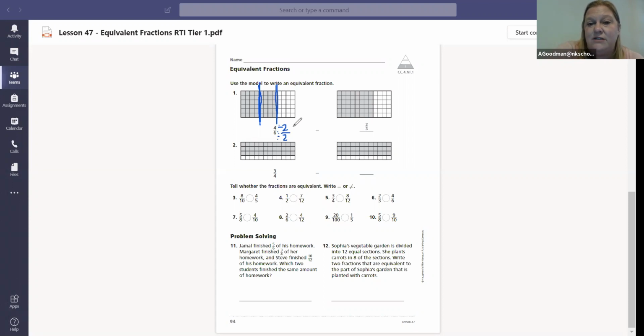So 4 divided by 2 is 2 over here. 6 divided by 2 is 3. And so 2/3 is an equivalent fraction to 4/6 because they both can be divided by 2. Now, looking at 3/4, it can't be divided by 2. 3 cannot be divided by 2. 3 is a prime number. It only has 3 in itself, so 3/4 really can't be divided anymore.